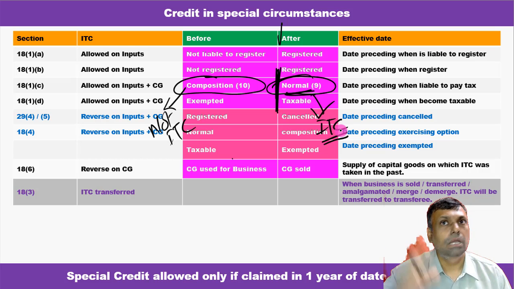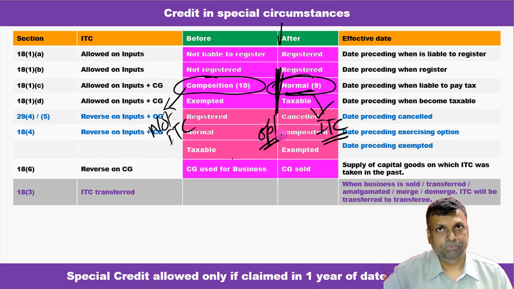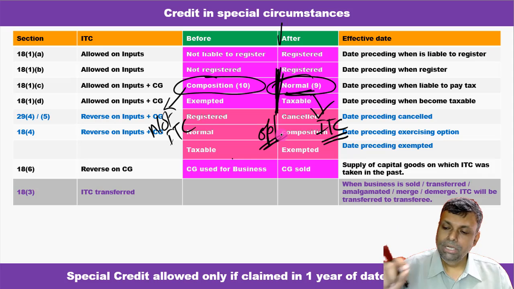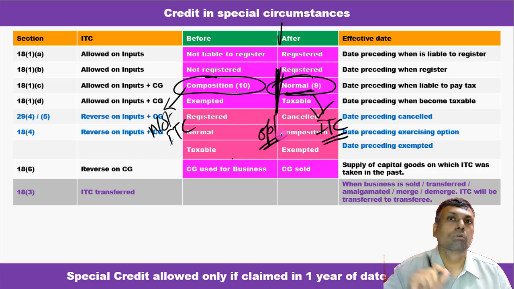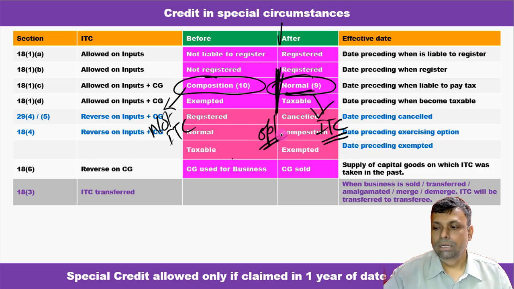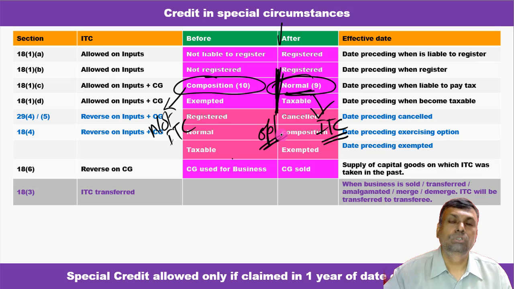Otherwise, you have to remember and mug up a lot of things here. Now, on the cutoff date, you will have the opening closing stock. That means there will be some inventories. So the moment you become liable and register in the normal GST regime, on that cutoff date you are going to have the inventories. So now after the cutoff date you are eligible for the input tax credit, and the inventories which will be used for taxable outputs will be subject to the input tax credit.